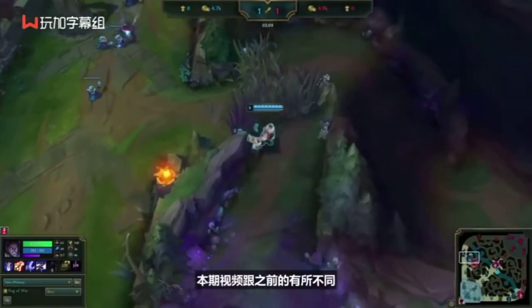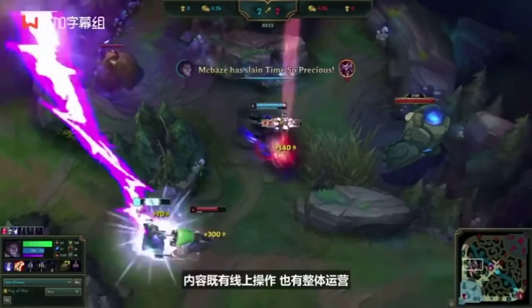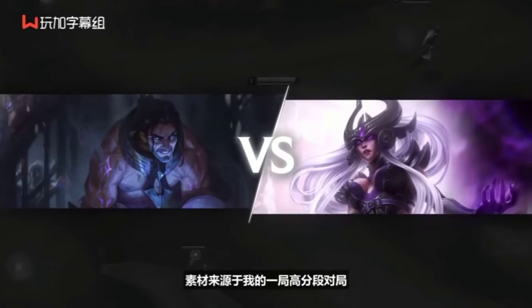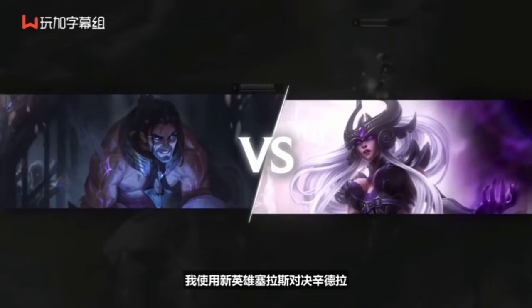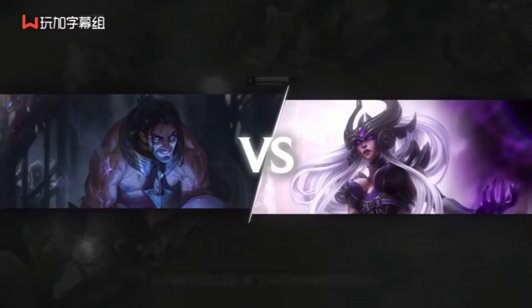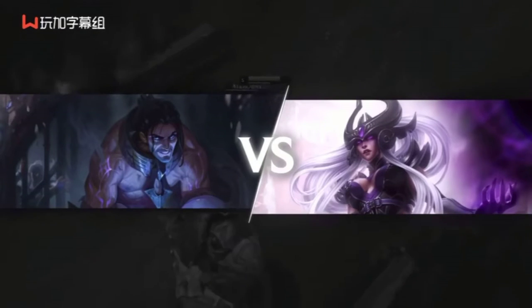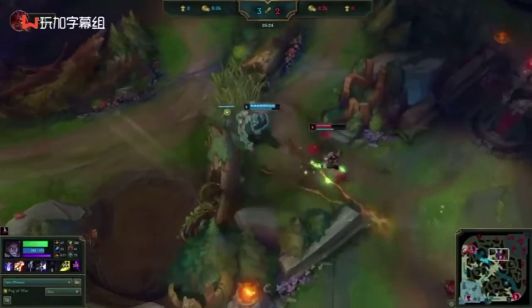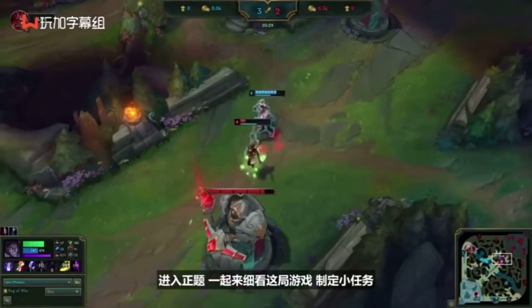Everyone, this is going to be a different video than normal, as some of it's going to be laning and some of it macro. It's going to be from one of my own high elo games where I'm playing the new champion Sylas vs Syndra. So for those of you looking to play him and don't know if he's strong, this guide will give you a small taste. In my opinion, he's very strong, but he's really difficult to play. But anyways, let's break down the matchup and make some missions.